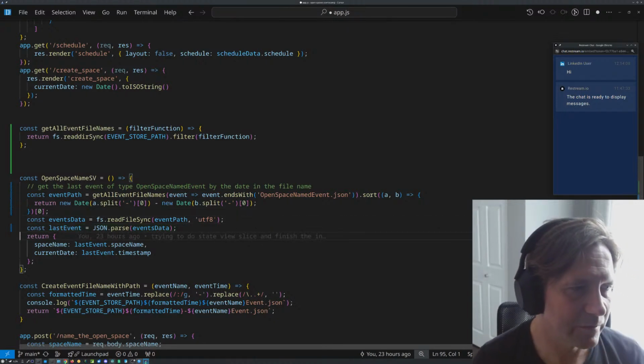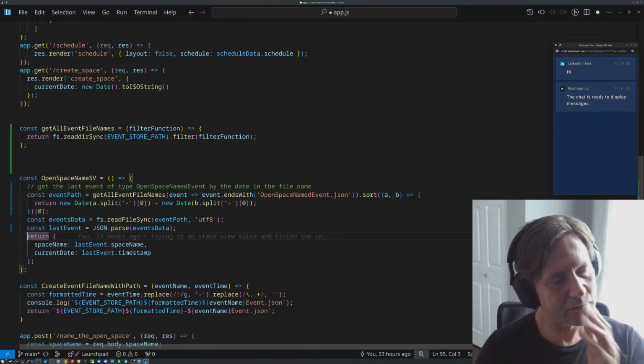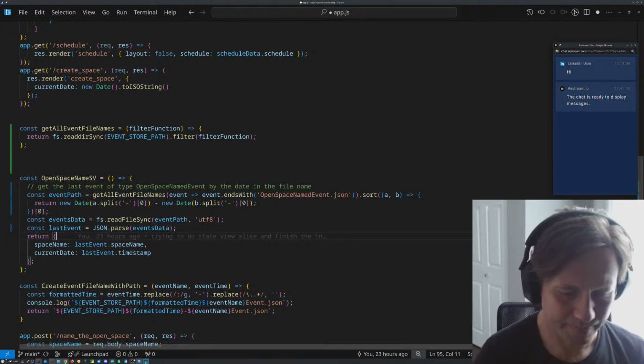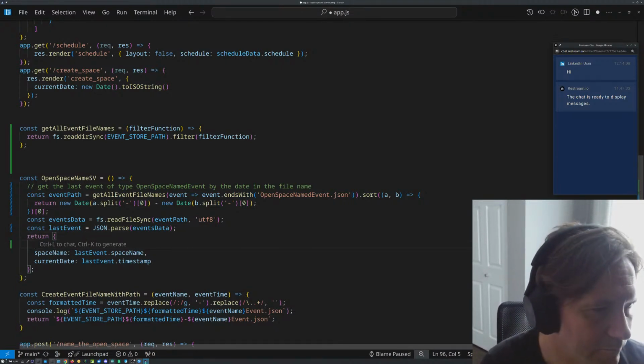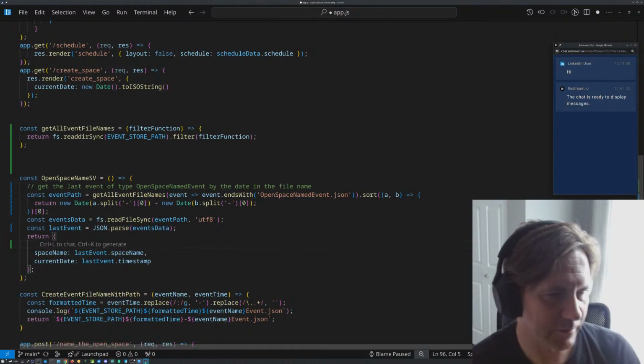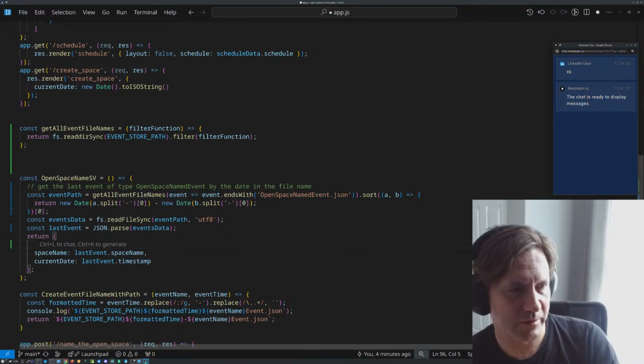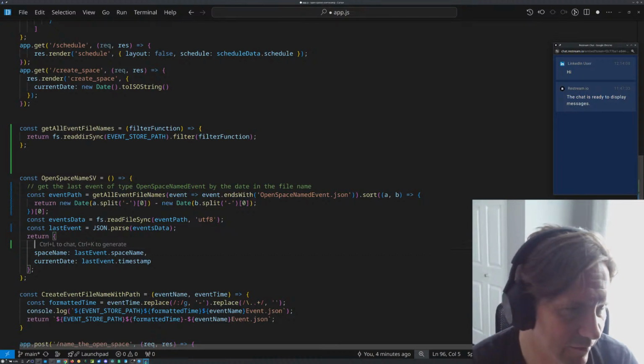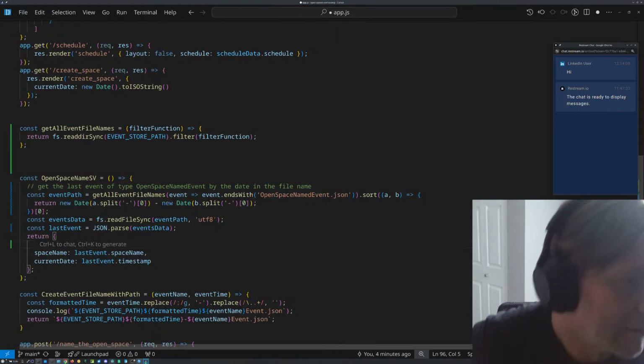Okay, we need to return not set or something. What will we have? We want the return type of a space name, the current date. This is the view. So if the view is like, let's say we haven't made one yet, we didn't get anything.